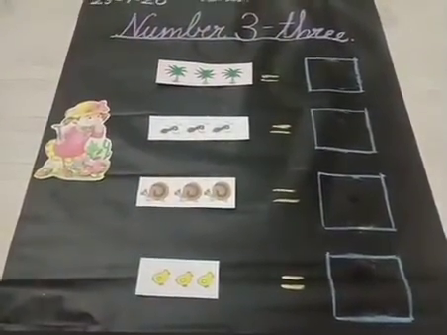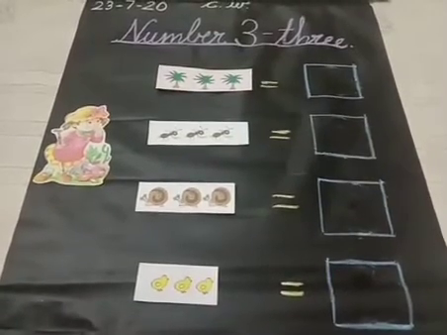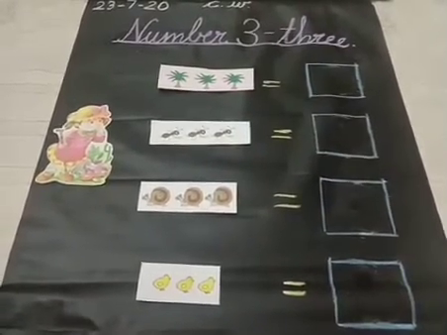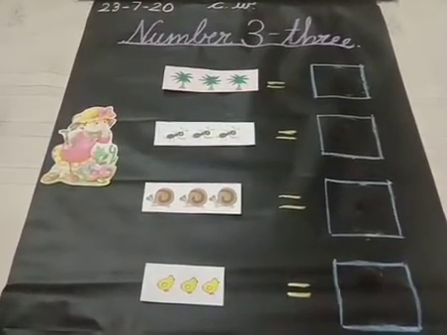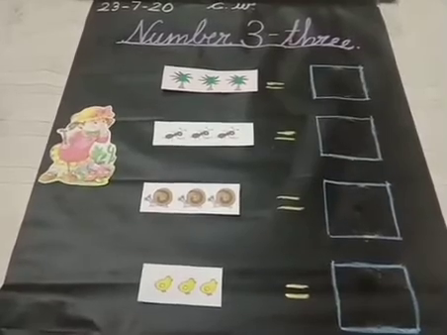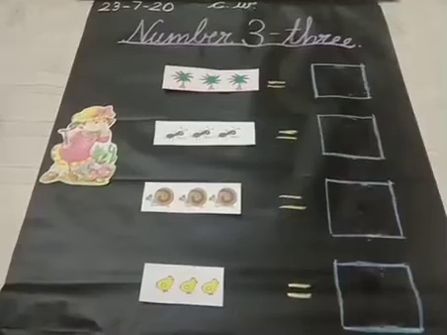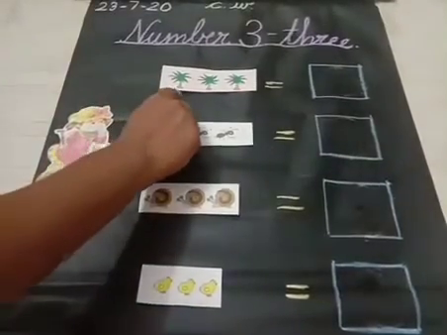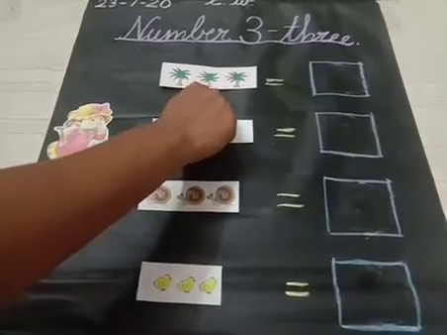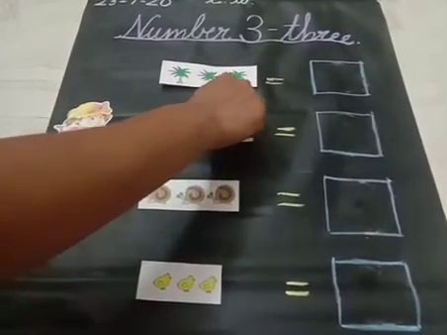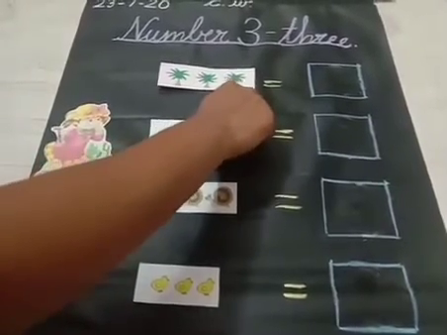Children, the value for number 3 is any 3 objects like 3 pencils, 3 crayons, 3 erasers. So now, children, we will revise these values and let me show you how the number 3 is written. So let us count these trees one more time. 1, 2, 3. Now, let me show you how we write number 3.